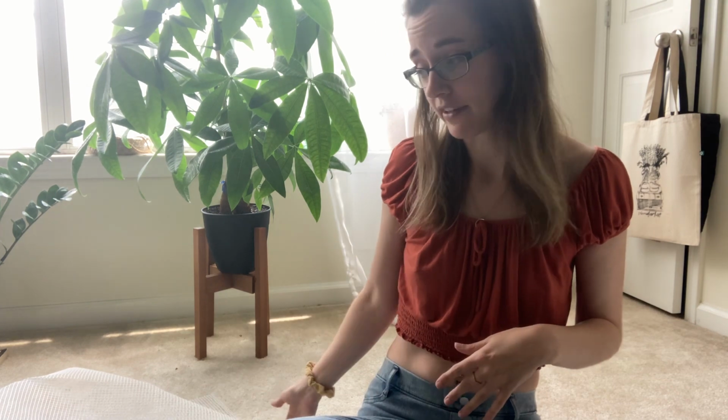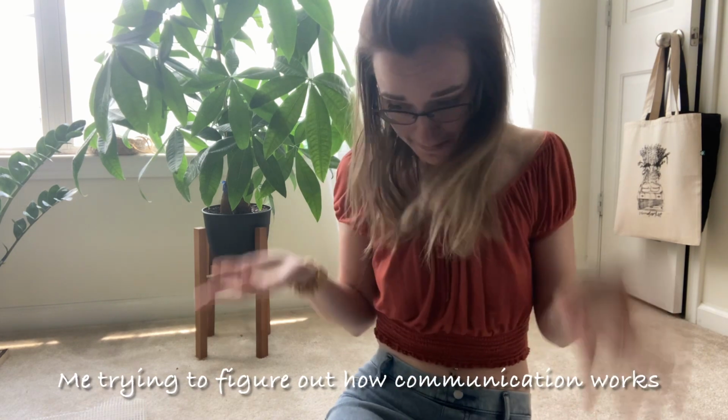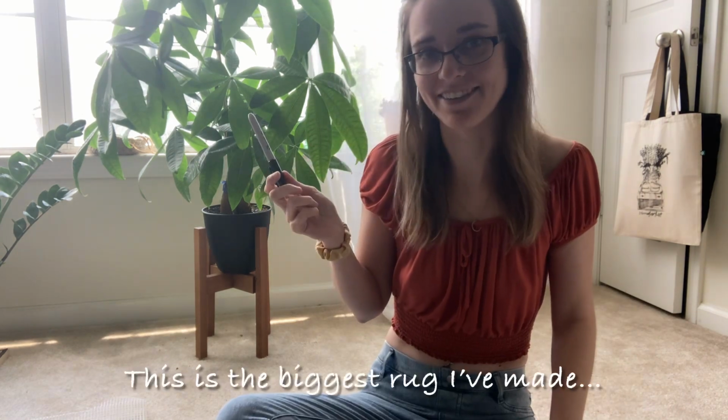Then you just need an idea of what you want to make, and that's what's best about this DIY rug making, is because you can make whatever the heck you want. I've made a soot sprite for my goddaughter, I've made a carrot, and right now, today, I'm going to be making a Monstera Leaf. I have no idea how long this will take me.